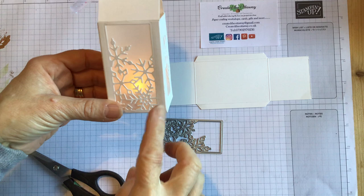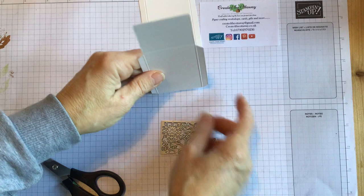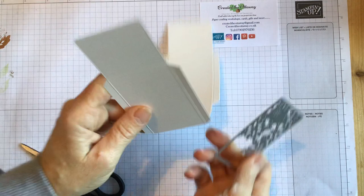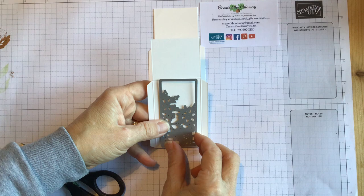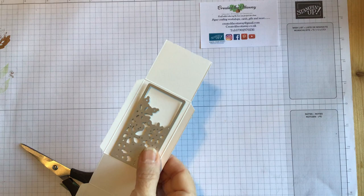But I would really love to show you this lantern. So this is going to be the base. So what I need to do is think about which way round I want my die to cut. So if that's the base, do I want the snowflakes coming down or do I want them going up? I quite like them going up, so I'm going to make sure that it's in the centre of this biggest panel with the tabs. And then I've got my Stampin' Up cut and emboss machine, which is perfect for this.